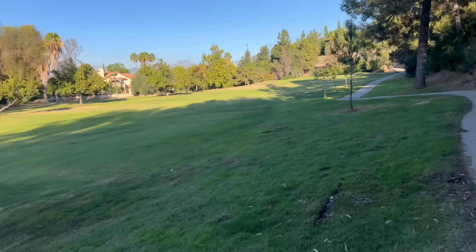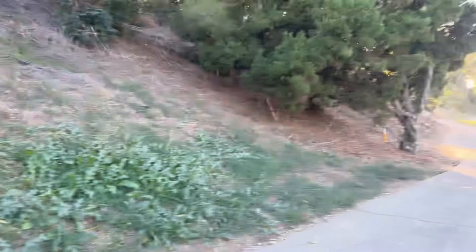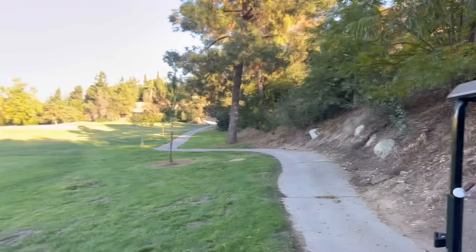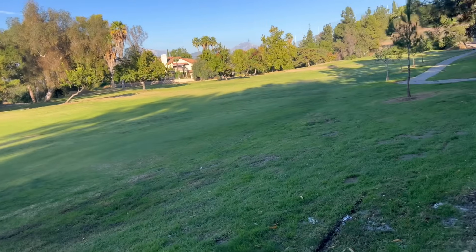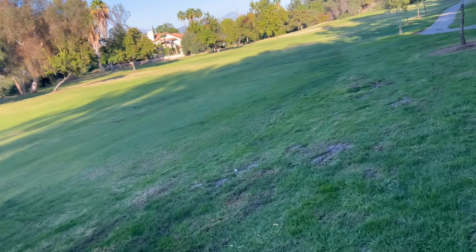This ball went a little right, which tells me that even though I feel like it's closed, it's not closed enough. It's going to feel really closed to you, especially if you normally roll — but it's not, it just feels different. So you can even exaggerate it a little. Here's my ball, two or three feet off the fairway, in the mud. I'm 125 yards out — there are 150 and 100 markers up there. I'll move it out of that mud; I'll keep it in the rough for a not-great lie since I didn't hit the fairway.